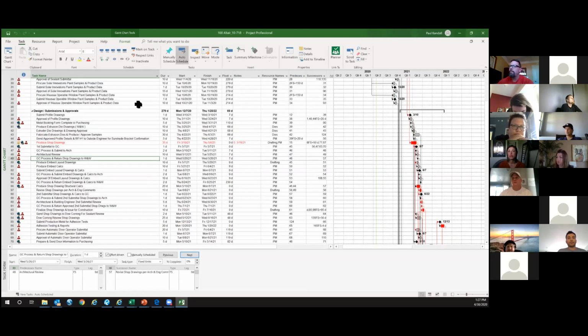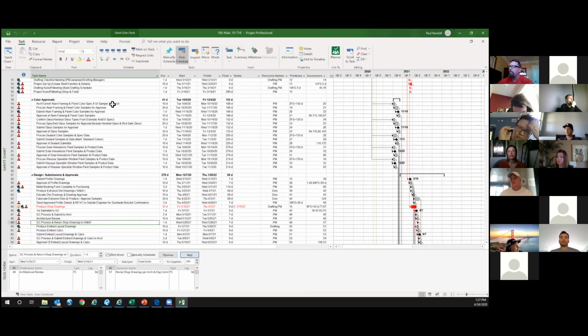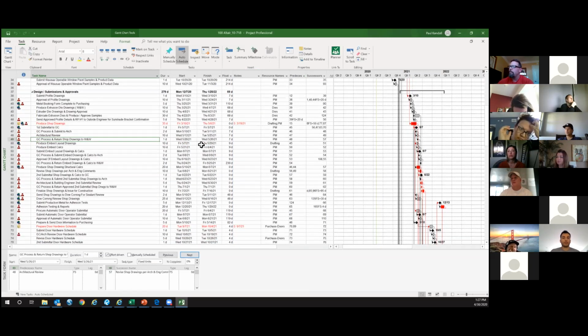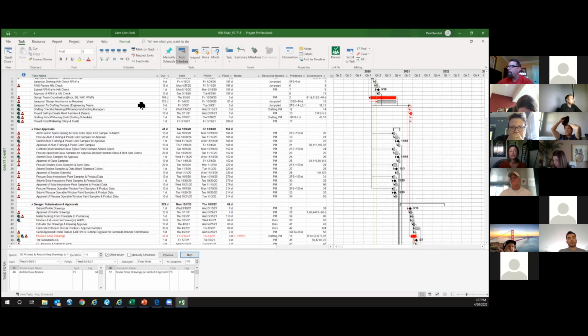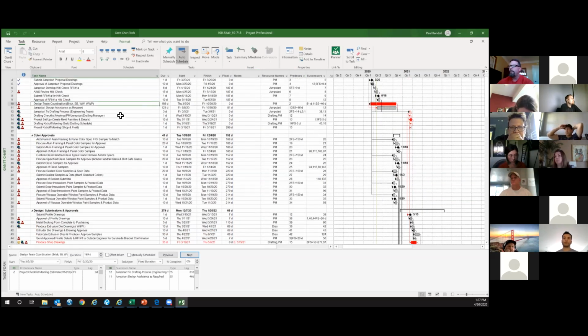Sometimes when you're updating your schedule, you could make changes up above, and if you're not careful, this date can change, and you might not be able to notice it right off the bat. If you didn't memorize that this was 3/19 and you're going through your schedule and you realize changes you made above, for example, if I made a change in this line item, which is driving that, you might change that to 190 days.